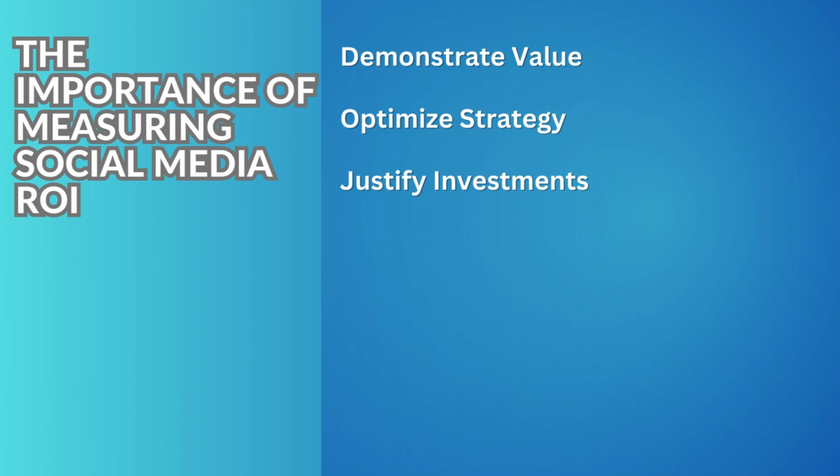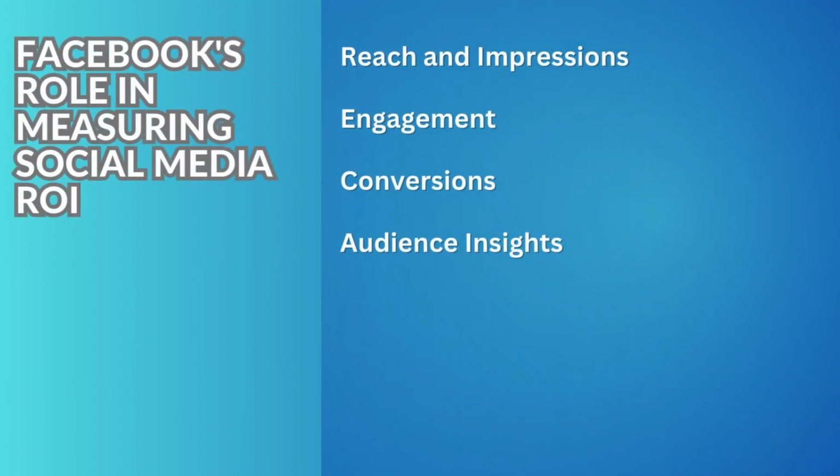Optimize strategy. By tracking key metrics, you can identify which social media strategies are most effective, allowing you to refine your approach and allocate resources more efficiently. Justify investments. Measuring ROI provides data-driven evidence to support your social media budget requests and demonstrate the return on your social media investments.